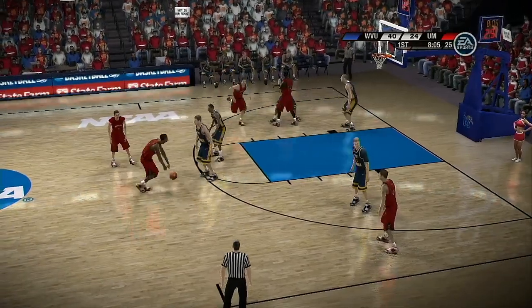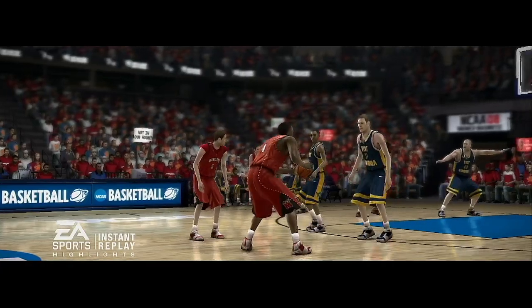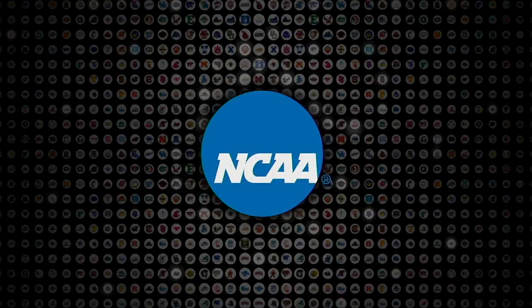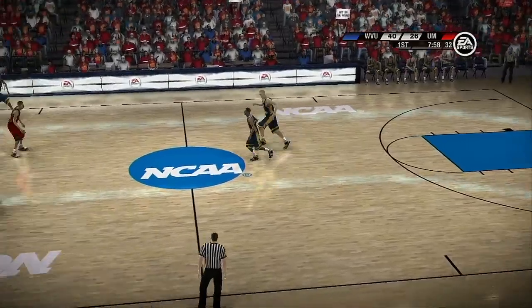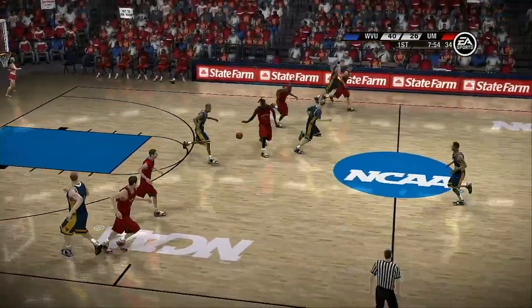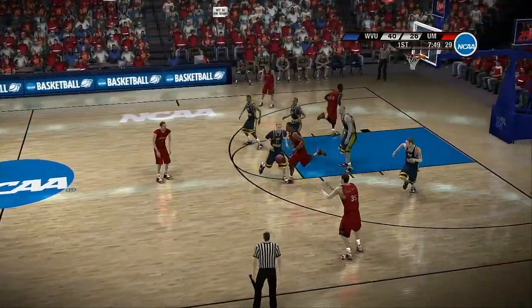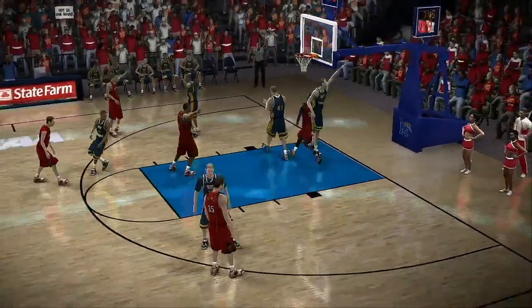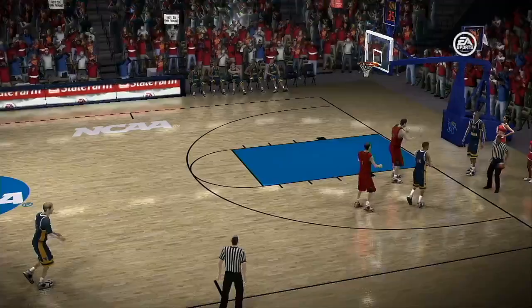Look at that spacing. Entry pass in the paint with authority. Take a look right here. He explodes to the basket. Terrible execution on offense. They work it around the perimeter. On the dribble, gives it up. He missed on the steal. That's going to be the offense's game. Yes, sir. They got the advantage right there once he misses that gamble.